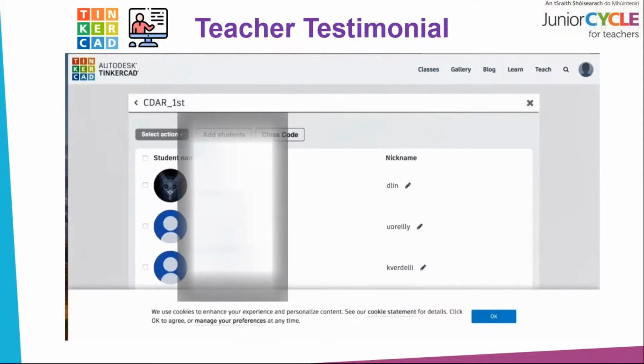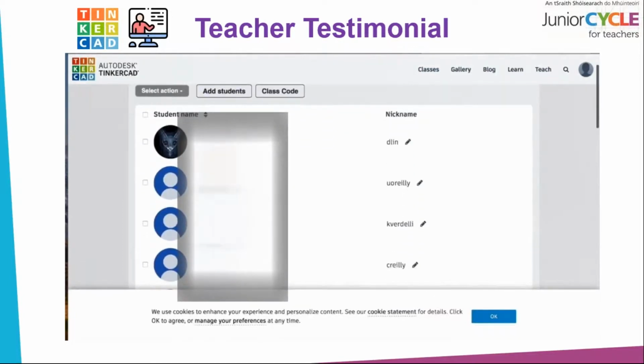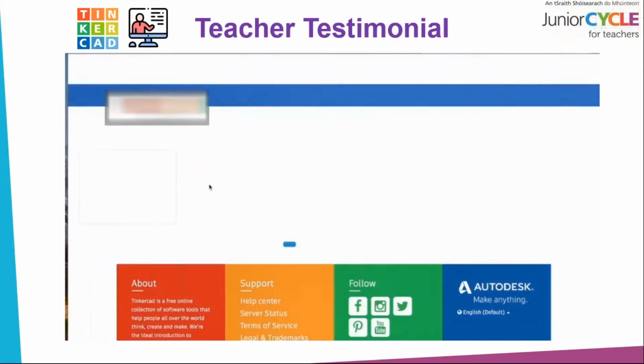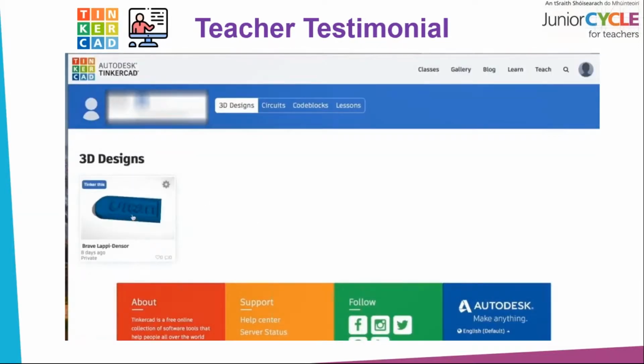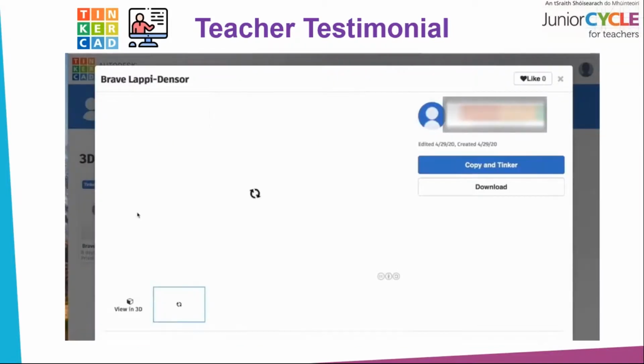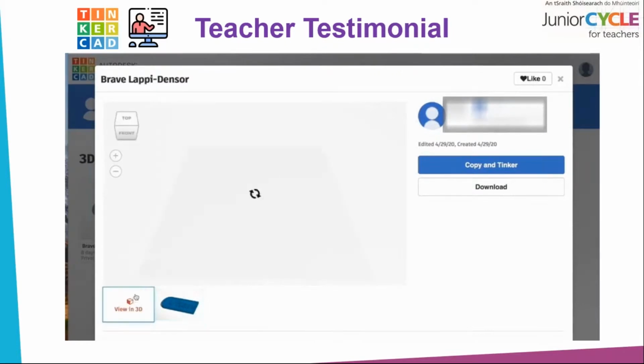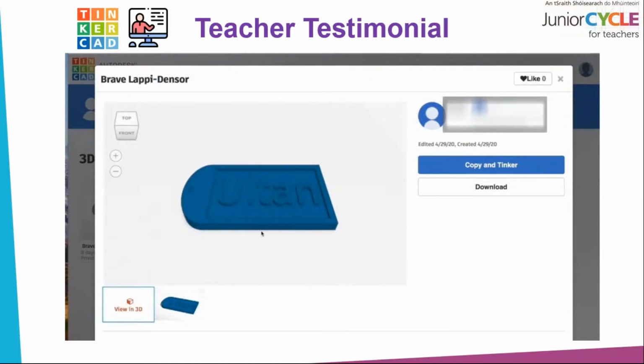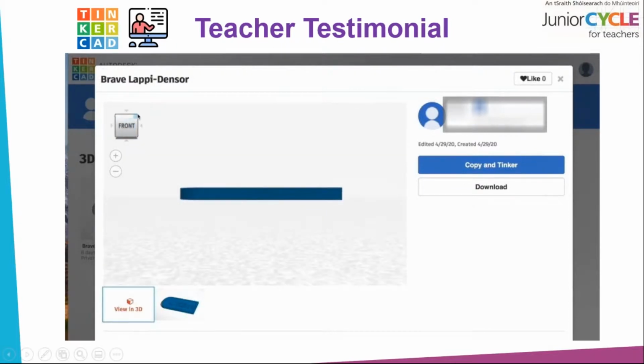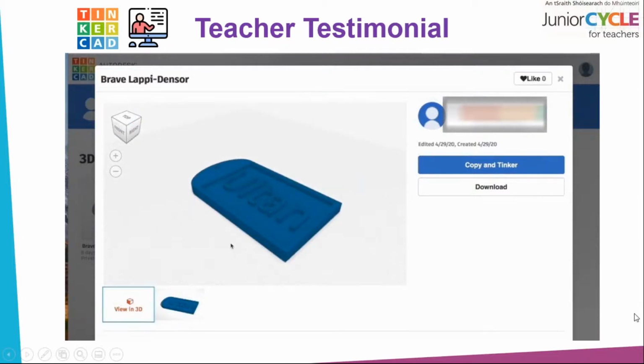When I click in, I have my class list and the usernames that I have assigned to my class. My class can access this using a code, and I can then look at the digital work presented by my students. For example, this is one of the boys' attempts at the key tag. By scrolling my mouse, I can have a quick orbit of what it's like. By clicking on it, I get this preview window. Again, I just get a 3D view of what it's like. If I click on the view in 3D, I now have an option to choose the orientation cube and pick which side I want to look at. Might be of interest in terms of teaching orthographic, which I have yet to do given the current COVID-19 circumstances.